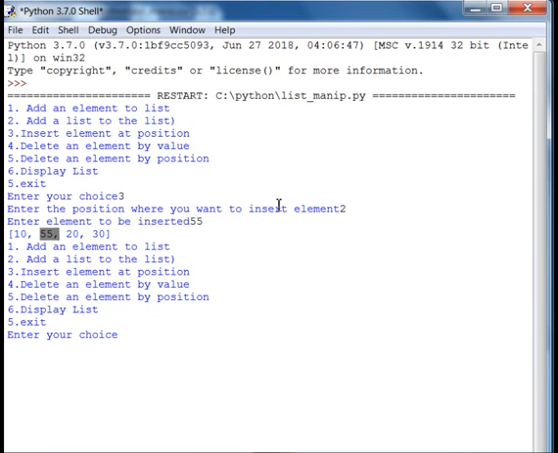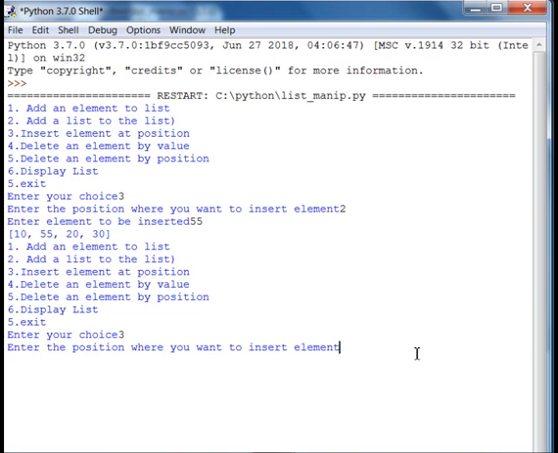You have to take the position from the user, and the user has to enter a position between 1 and the length of the list. Literally there are 1, 2, 3, 4 elements here, so he can enter a number between 1 and 4. Suppose he enters a number apart from that, it will give you invalid position. Again, let's see, I give option 3 and then I enter the position.